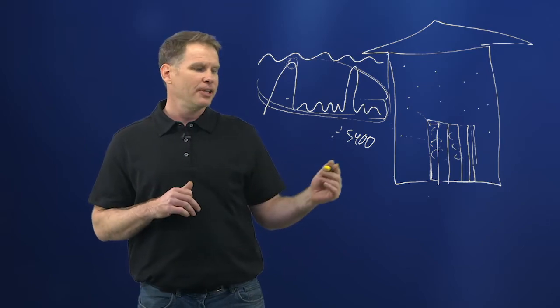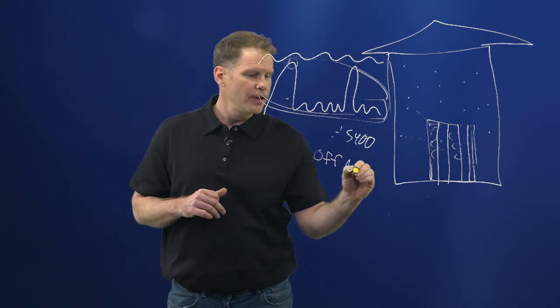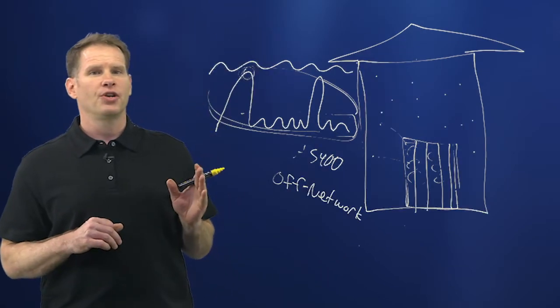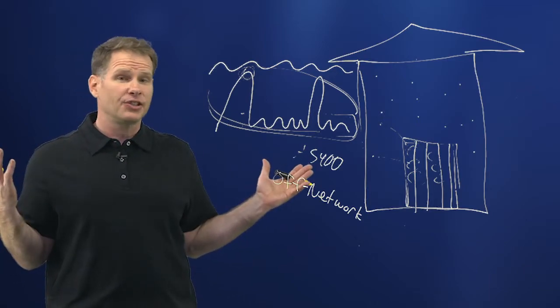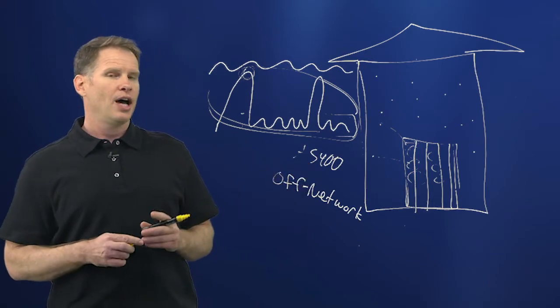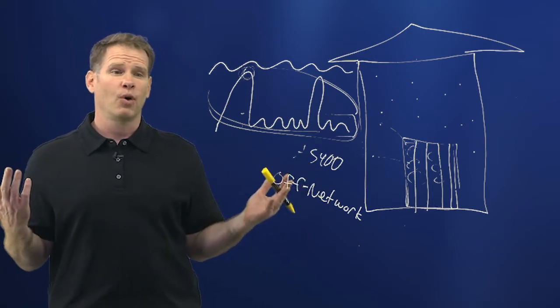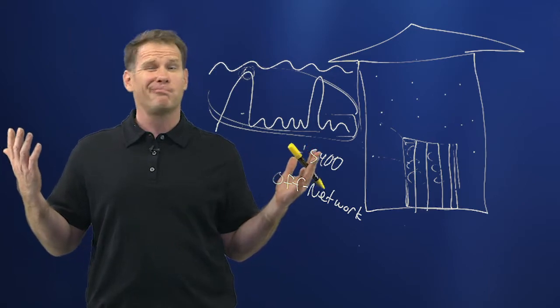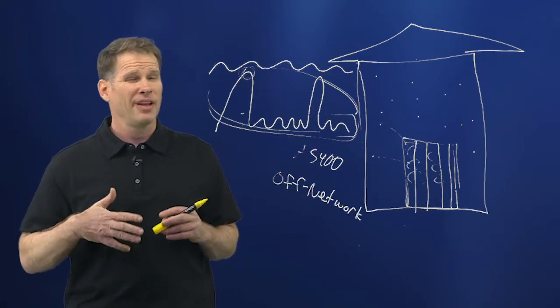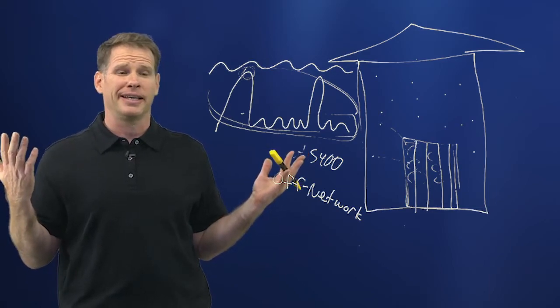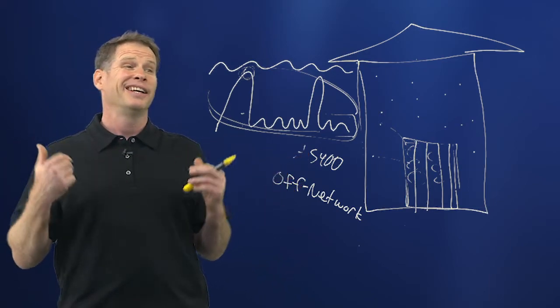Another drawback of VDI is the ability to work off network. This means that when you're not connected with true VDI, you're not able to access your desktop. What that means is that you have to always have wireless, which in today's day and age really isn't a big deal. If you're on an airplane, if you're at a coffee shop, on top of a mountain, you can usually get wireless or at least cell phone reception.